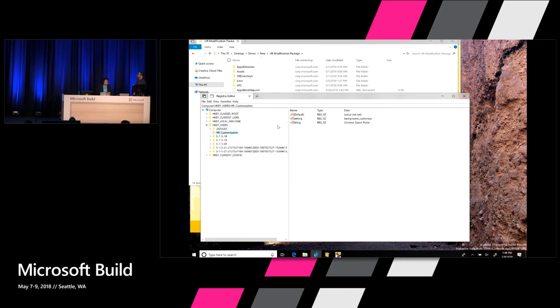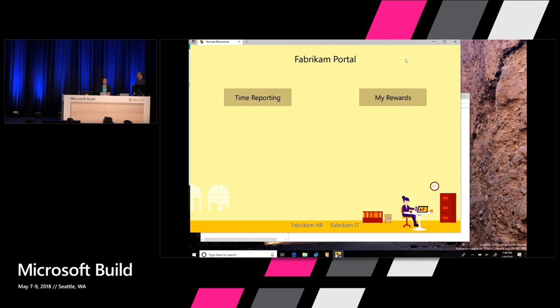As you can see, what I've done in my modification package is I've set the background to a value, and the title to my Contoso space portal. So hopefully this will show up in my main app.